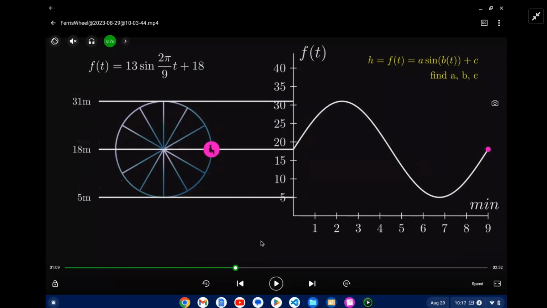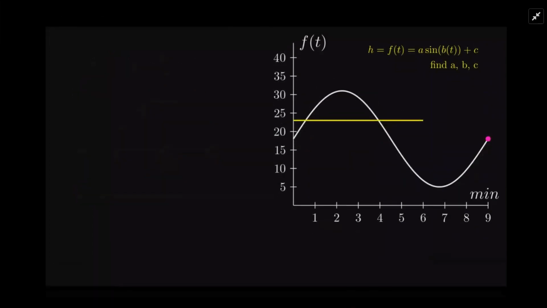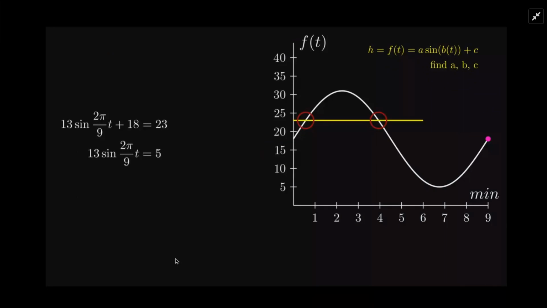All right. So now what we're interested in is the amount of time that it's above 23. So this section here. So I need this point and this point. I need to get those 2 times, and the total will be the difference. So we're going to solve this equation when the function equals 23. That's these 2 points. Okay. So I recommend you go through this on paper. We're just solving the equation, pretty straightforward.